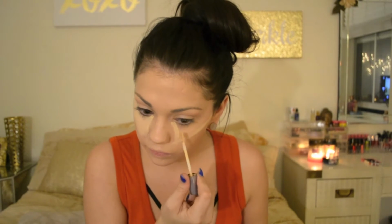See, like my foundation is N20, and this is a lot lighter than that. And then I like to put some down my nose. And then down here, just kind of make a little X or like a V. And then on my forehead, just like that. So you can see I look like an absolute freak.